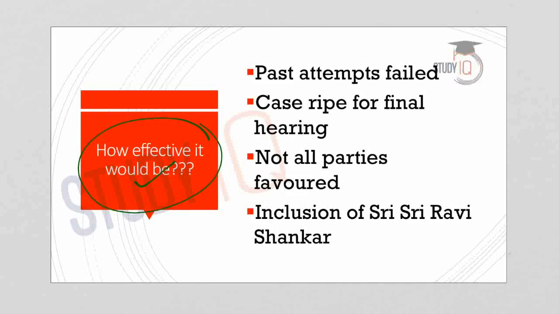So basically mediation is an option for those involved in prolonged civil disputes. In this case of Ayodhya also, we will see that this is a prolonged civil dispute. It has lasted for many years. So mediation is definitely a welcome step. But the question is whether the option of mediation can be applied in all cases, especially in the Ayodhya issue where the religious sentiments of two communities are involved.